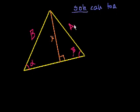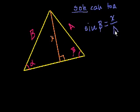So, and you should probably guess that because I'm proving the law of sines. So let's see. The sine of beta is equal to the opposite over the hypotenuse. So it's equal to this opposite, which is x, over the hypotenuse, which is a in this case. And then if we wanted to solve for x, and I'll just do that because it'll be convenient later, we can multiply both sides of this equation by a, and you get a sine of beta is equal to x.